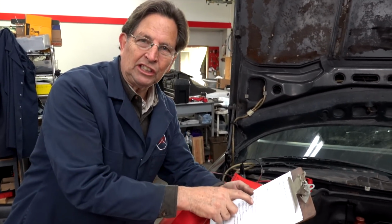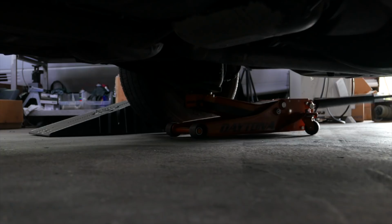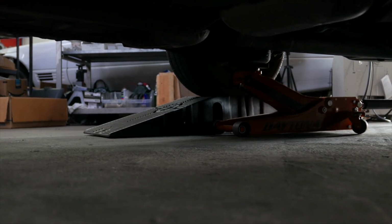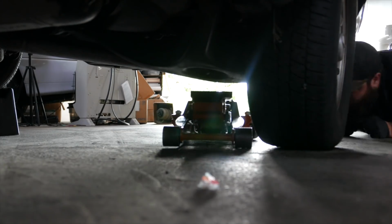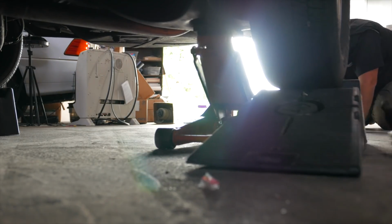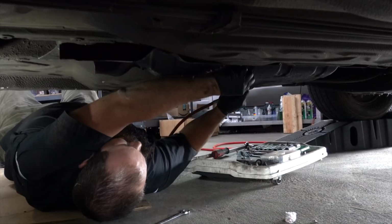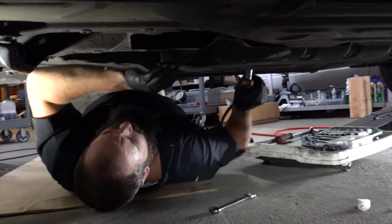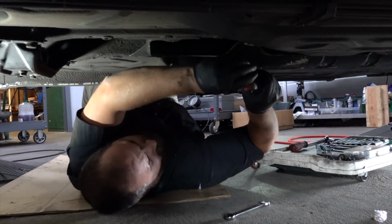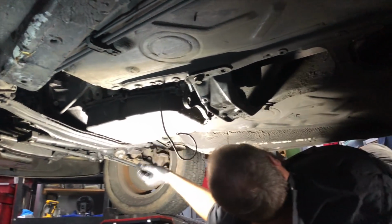So I'm going to give you this list. You're going to follow it. We're going to get the car completely up in the air. We're going to have four ramps under all four wheels, and you're going to get underneath because that's what you start on. You start on disconnecting everything underneath, and we'll go from there. Strap and starter bolt. Is that right?